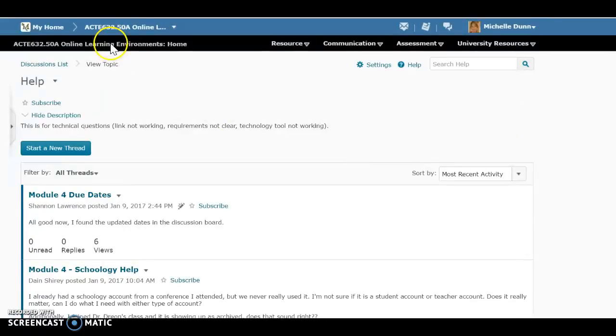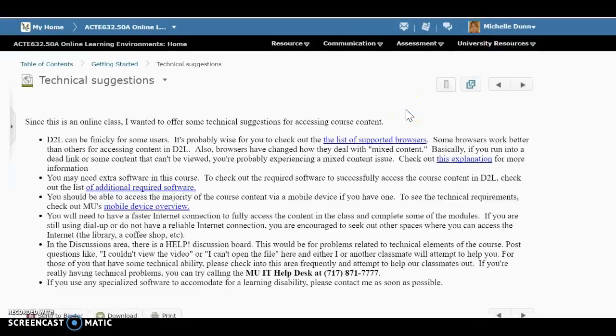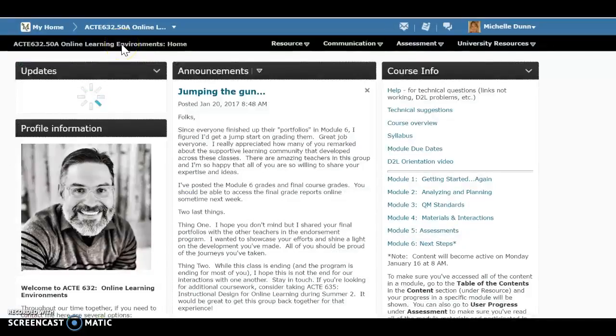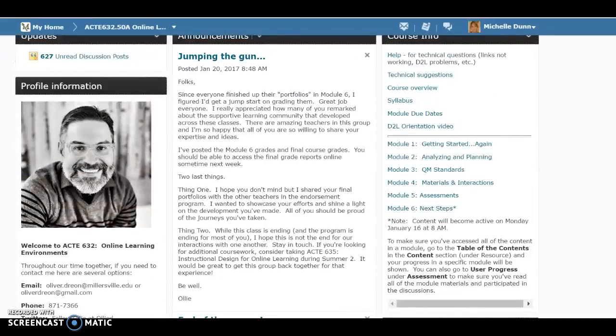And then the other area here is technical suggestions, and this is really where you can get help with the D2L or different software, and you can receive a phone number for the help desk if you're having technical difficulties. But it's also stated here that if you do have any type of a learning disability and you need accommodations, you can contact the professor, and his phone number and email are once again located right here on the front of the page.